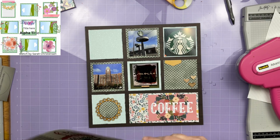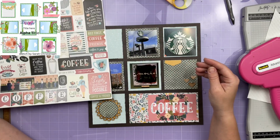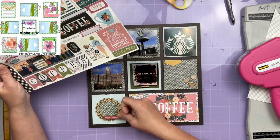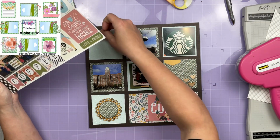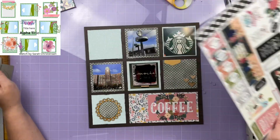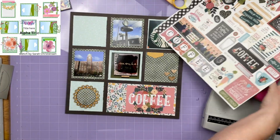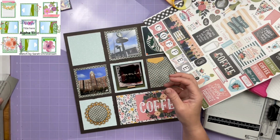Now I need a decorative bit up here at the top left. I was toying with the idea of putting my text up there, but ultimately I cover up more of that floral because, like I said, you can't really tell that it's directional around the coffee word, but you kind of can tell to the left of the coffee word. And I was like, I need to do something with that.